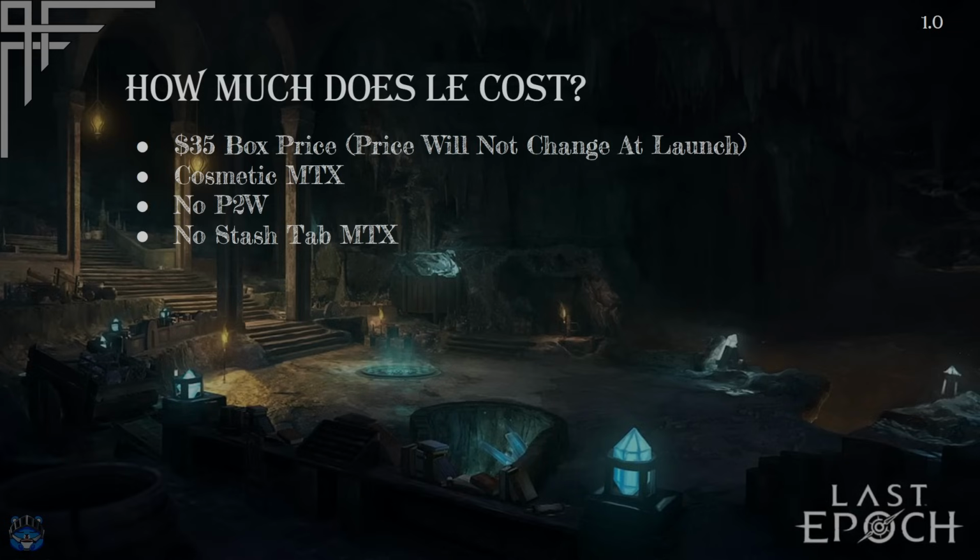They also have cosmetic MTXs, which also include supporter packs. So there are packs of multiple MTXs that you can buy for a cost, and also comes with some cosmetic points. If you've done any sort of MTX, you're probably pretty familiar with this. Your real money turns into cosmetic points, which you can then use to buy cosmetic items. That does exist in this game.